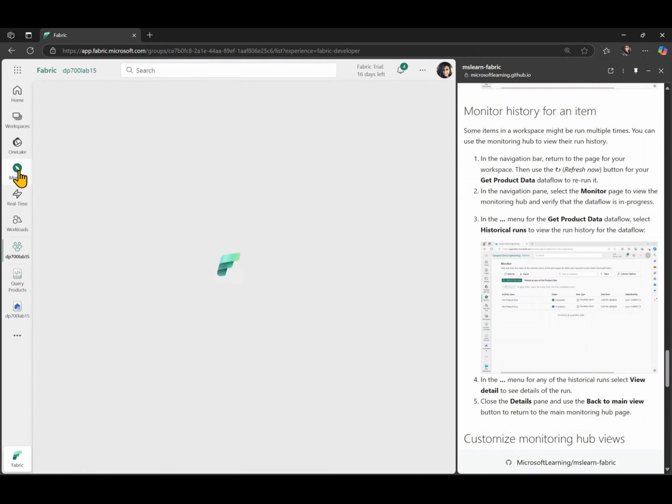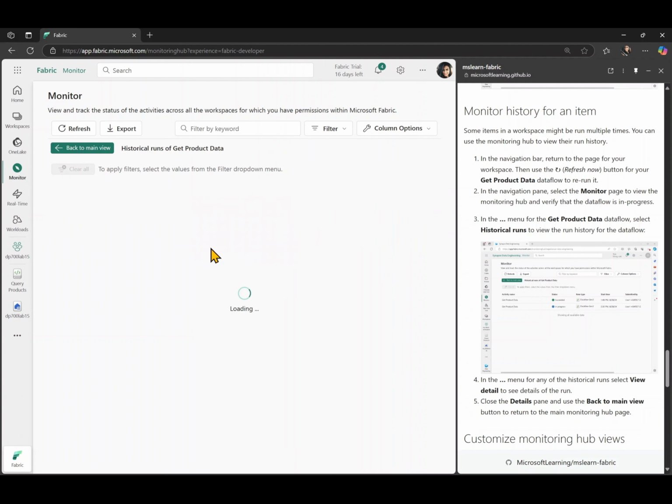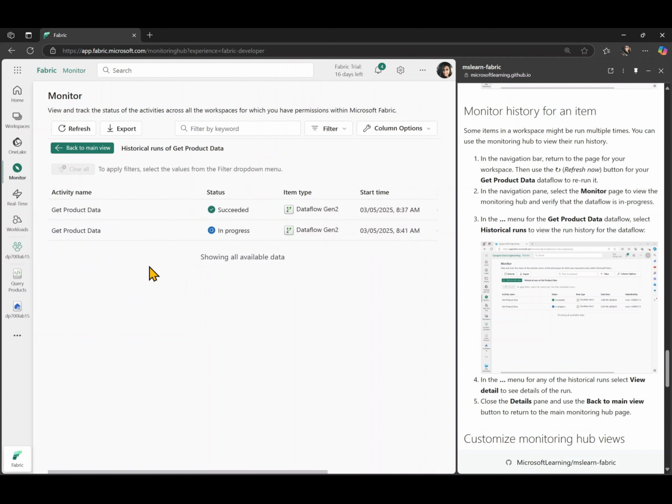Now if we go back to the monitoring pane and refresh it here, you can see we have Get Product Data in progress again, and Query Products has now succeeded. So if we want to see historical runs, we can go to this Get Product Data and select historical runs. You can see it was run previously at 8:37, and now the one in progress is run at 8:41. So we can see the entire history of all the runs of this dataflow.